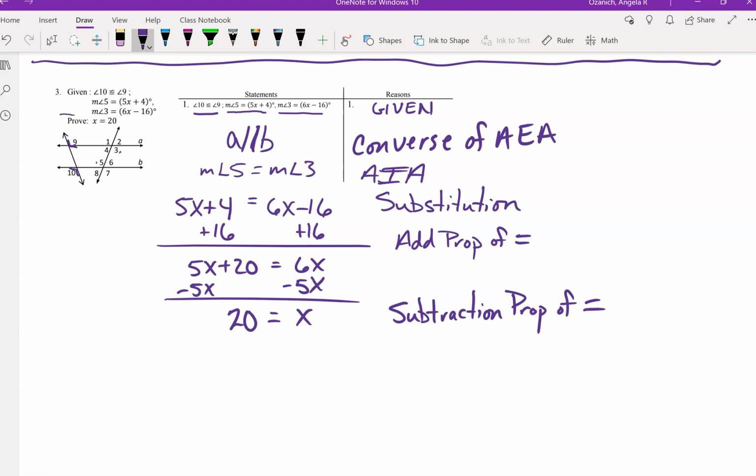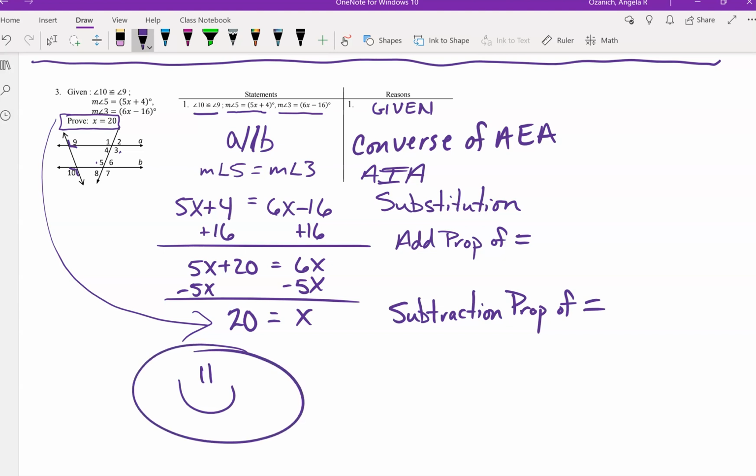See, this is what we were trying to get at right here. We were trying to get to this little x is equal to 20, and there it is. We did it. We showed that x was equal to 20 in this problem. So we'll practice some more problems like this. Just another example of how you can use that step-by-step statement reasoning to develop an argument for a mathematical problem.